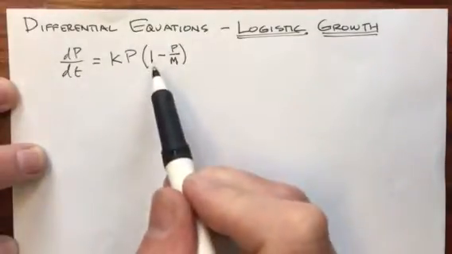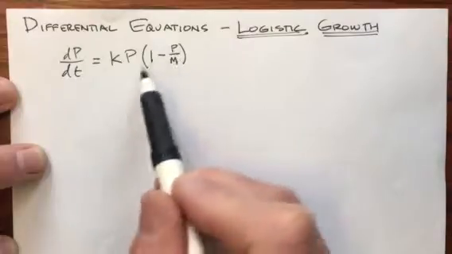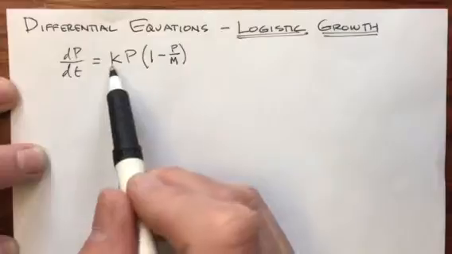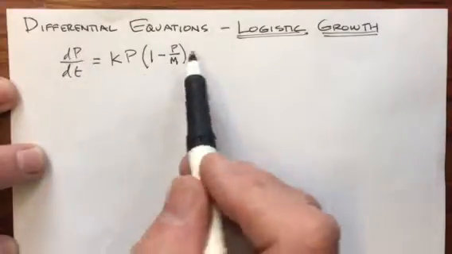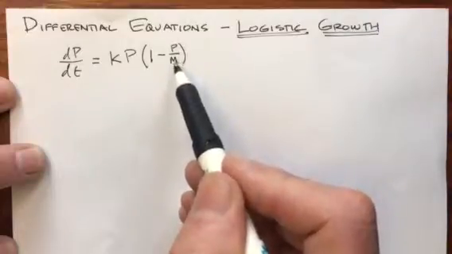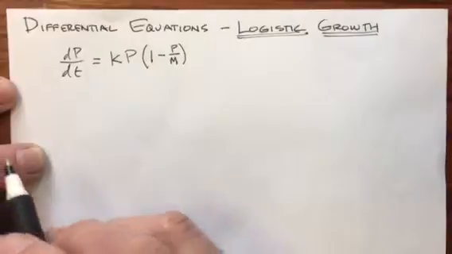So for instance, in the beginning when the population is small, this fraction is close to 0, and so 1 minus 0 is just 1, and we have that same exact expression that we began with for simple exponential growth. But as the population gets larger, it starts to balance out with m. It comes closer to 1, 1 minus 1 is 0, and that shuts off any further growth.